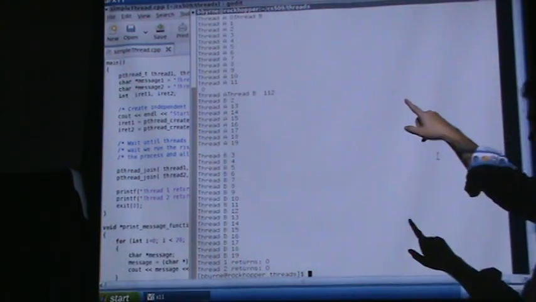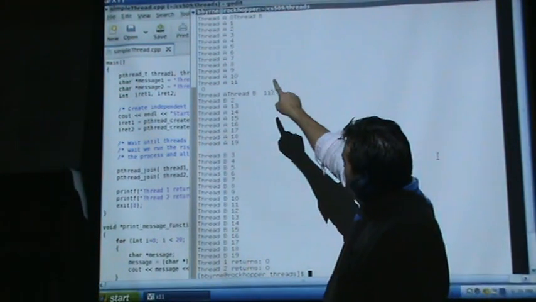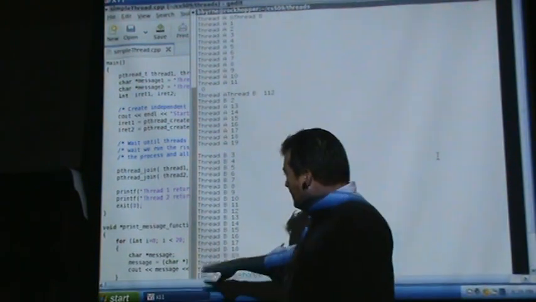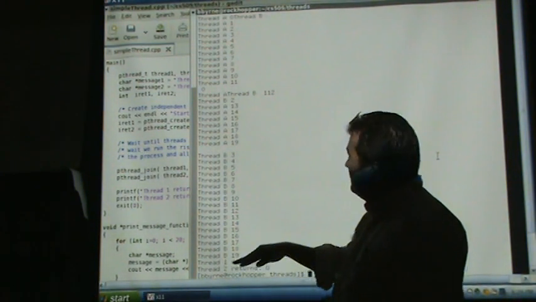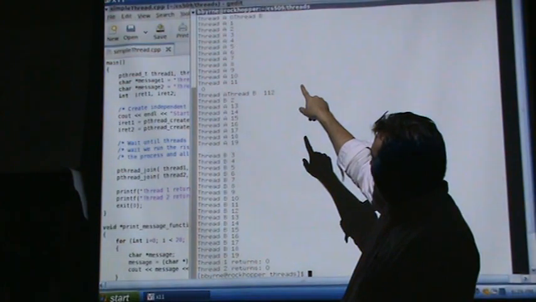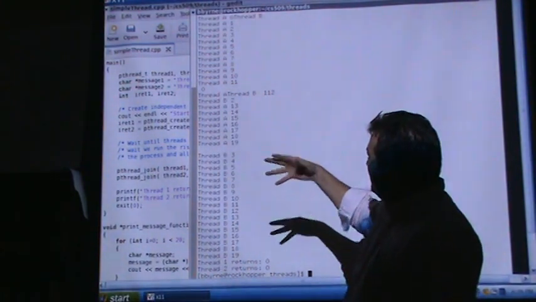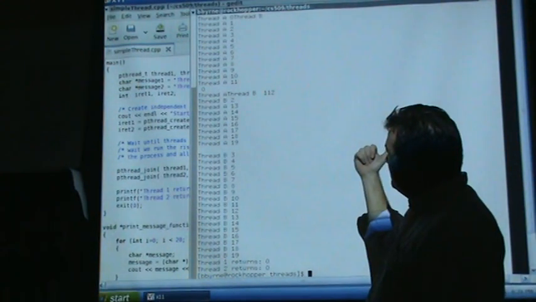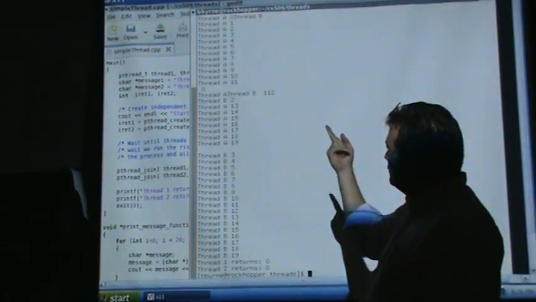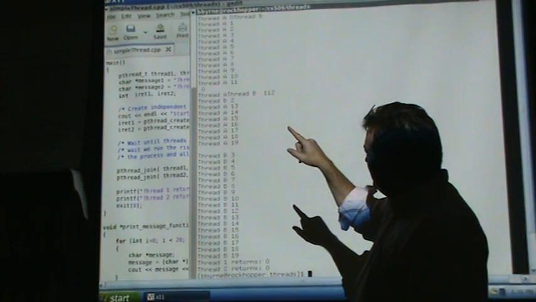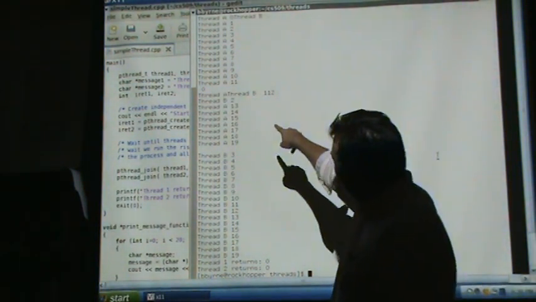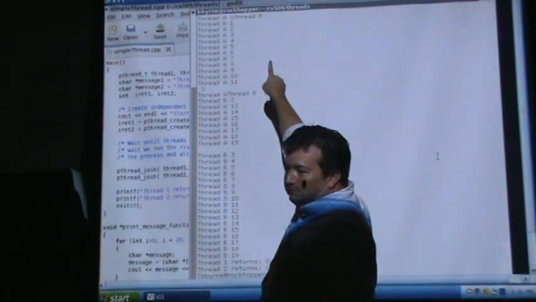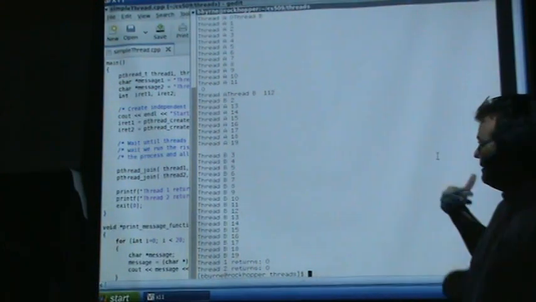Yeah, so it looks like what happened was, it says thread A0. Now, after every time we do what's behind here, I say thread A0 and I go new line. The new line didn't happen yet. And then thread B started running. Then thread B was trying to say thread B0, but it never printed the 0, because then thread A took over, and then thread A had a pretty long run. It went down to 11. This 0 is the 0 from thread B from a while ago. So thread B picks up where it left off.